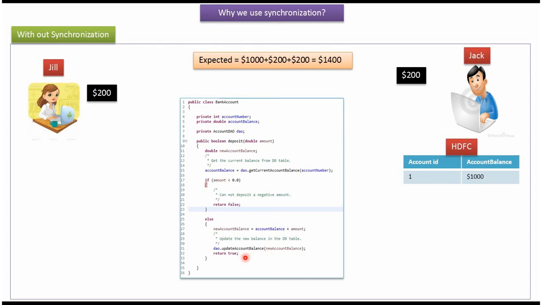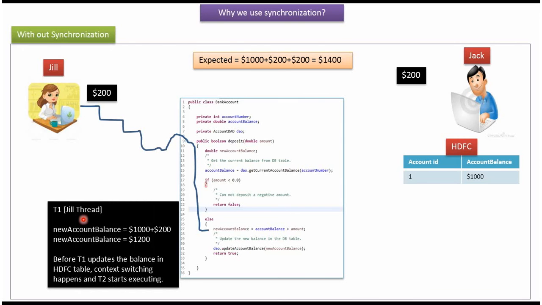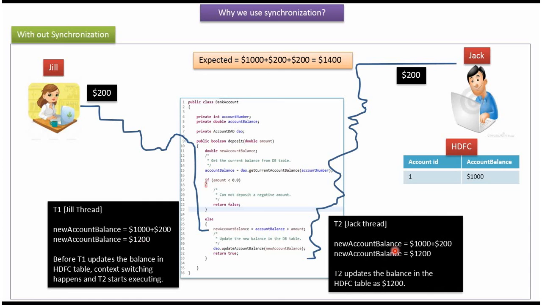Once I get the new account balance, I am updating it in the database table using the update account balance method, and if the transaction is successful this method returns true. Both Jack and Jill transfer $200 each at the same point in time. Assume Jill's thread started first, which is Thread 1. Current balance is $1000 and $200 which Jill wants to transfer, so new account balance is $1200. Before Jill's thread updates the new account balance in the HDFC table, a context switch happens and Thread 2 starts executing — which is Jack's thread. Jack's thread also reads the current balance as $1000 and adds $200, so new account balance is also $1200.